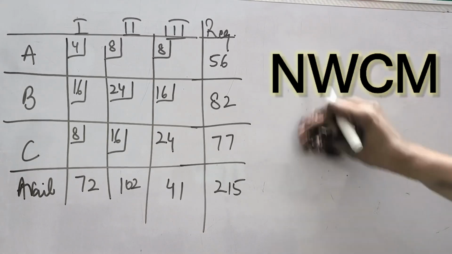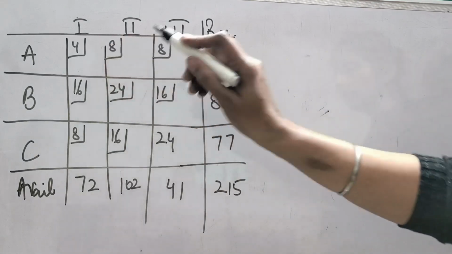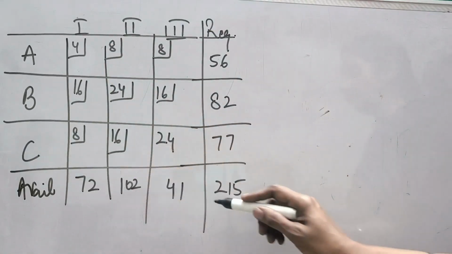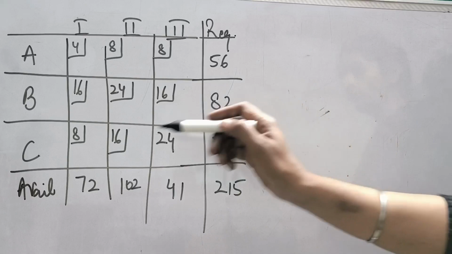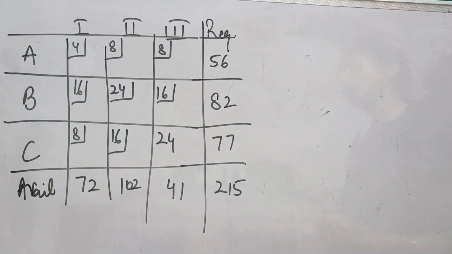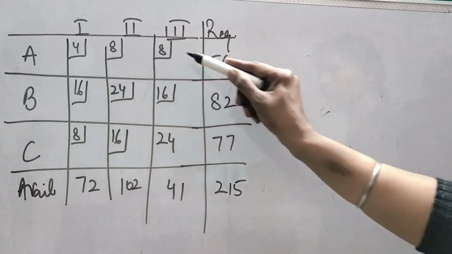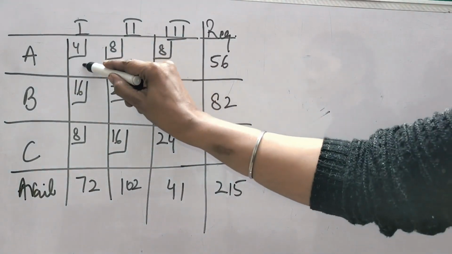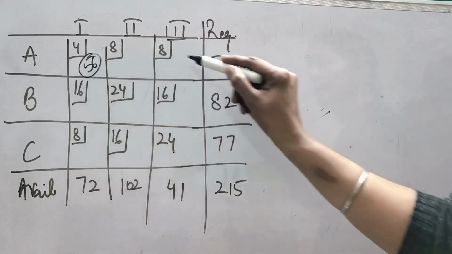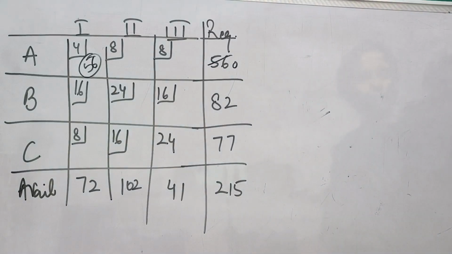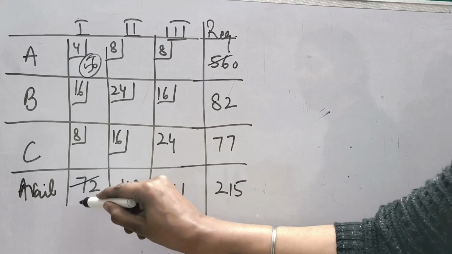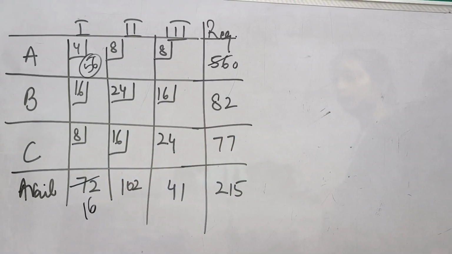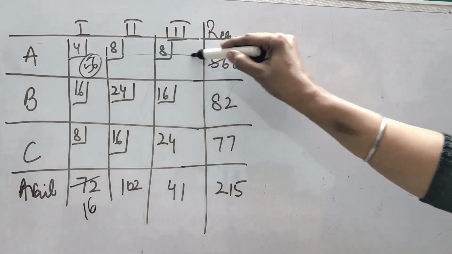So under the northwest corner method, we have to take the first corner, but before that we will see whether the problem is a balanced problem. Yes, from both sides, the total is coming out to be the same, so it is a balanced problem. We can start with the northwest corner. So this is the first corner, 56 will be allotted here. This will become 0 and 72 minus 56, that is 16, will be coming here. So with this, the row will be deleted.